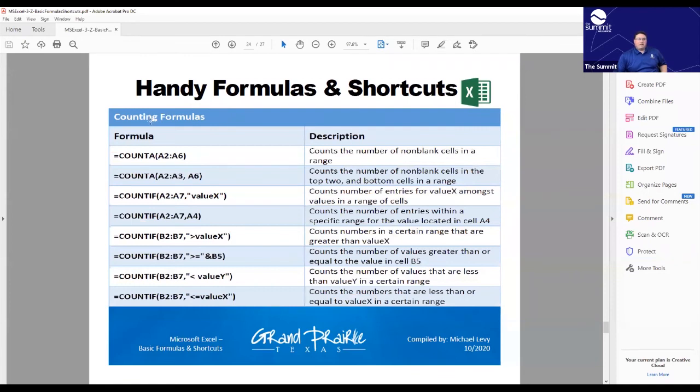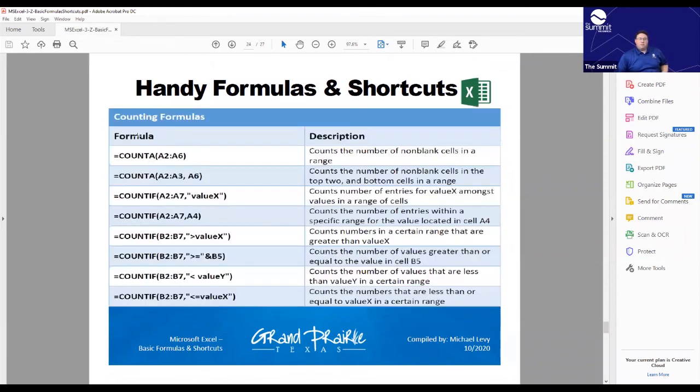And then again, the counting, we were talking about the counting formulas. These are just, again, another few examples, and some even more expanded than we just did. So you can take a range of cells and count the number of non-blank cells in a range. You can also, remember, use COUNTA in this case right here. That's different. We're talking about characters, not actually numbers. So COUNTA is dealing with characters, so it could be letters and stuff too.